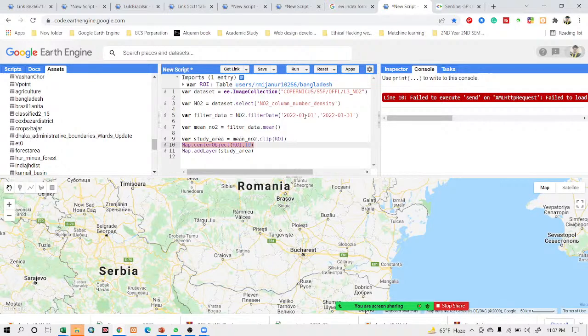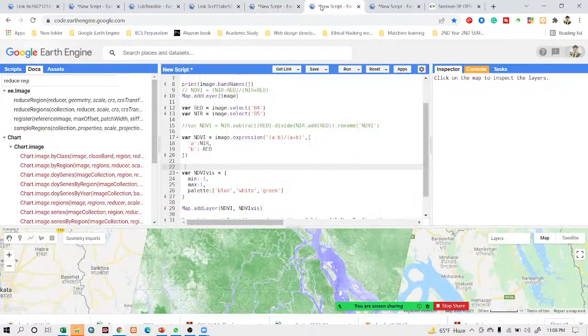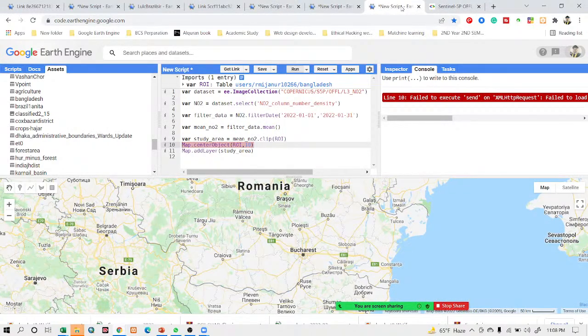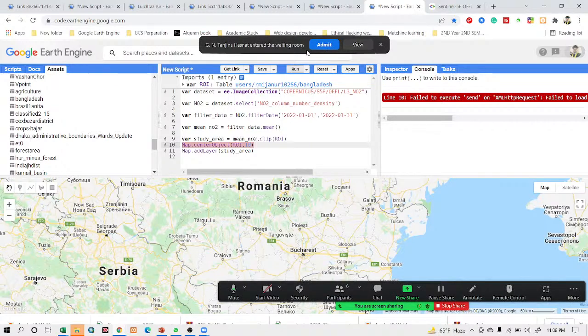What's the problem? Some networking issue, so that's why it's showing this message. At this time the network connection is not so good, so that's why it looks like this.